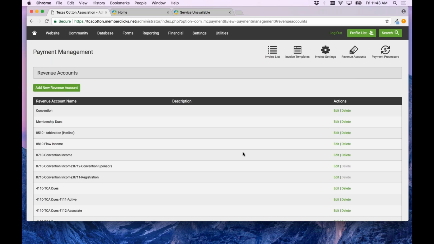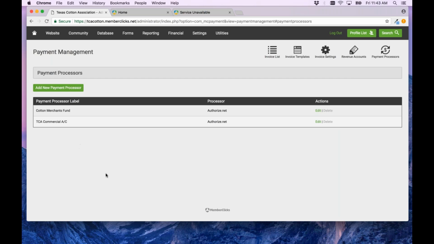Okay. All right, the last item that we have is your payment processors, which you've already been in here setting these up. So I know you already know how to use this area. Right. Awesome. And that is everything on financials. Now, you mentioned a transaction report of some type. So if I hover over financials again, we actually have a transaction report that we can pull by going to this transaction submenu.